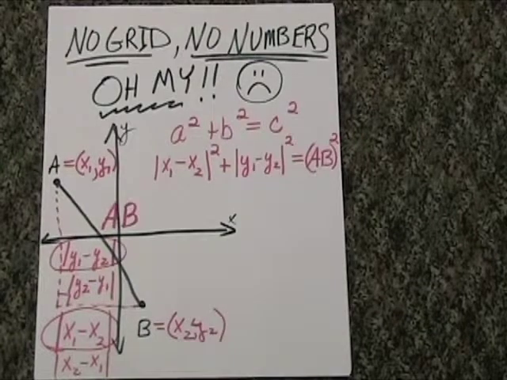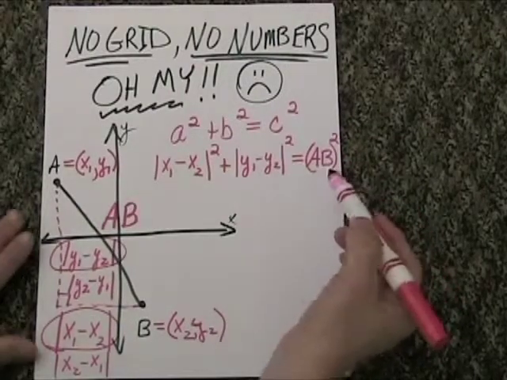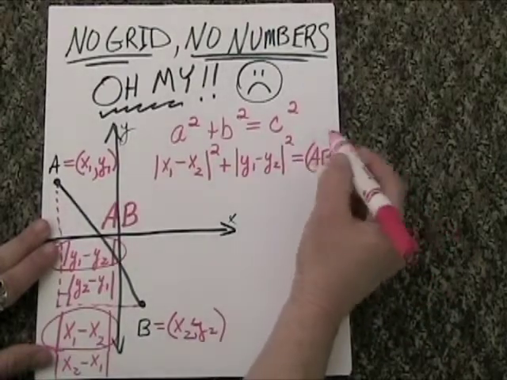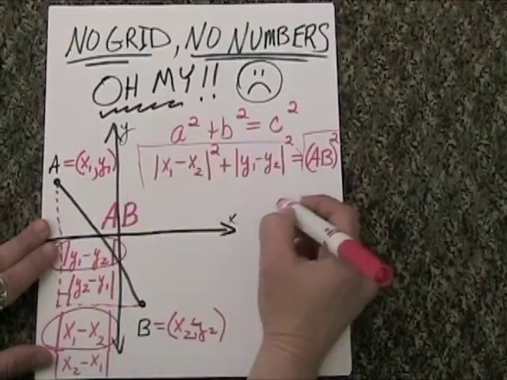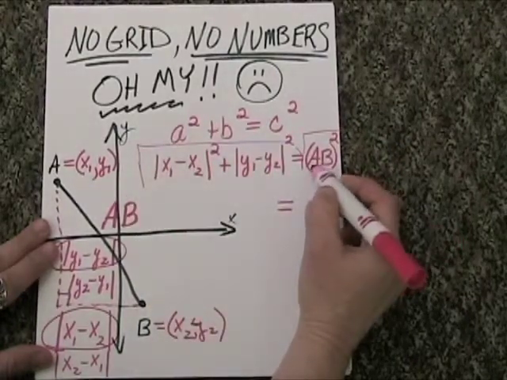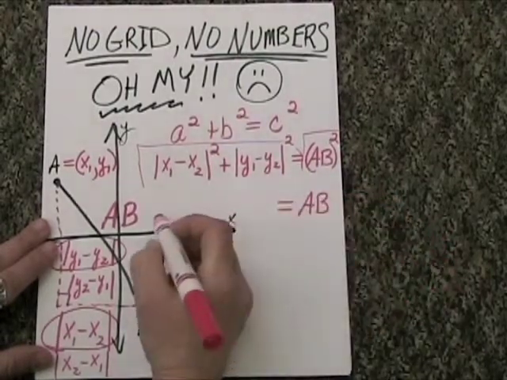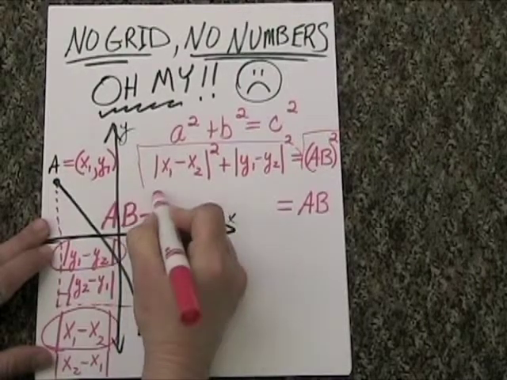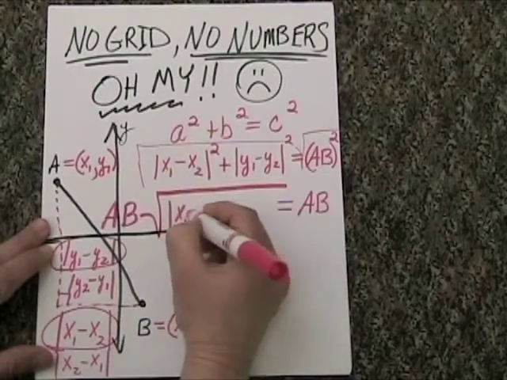Okay? Now that's pretty darn ugly. But as long as you see from where all those letters come, it's not too bad. Now, I don't want the distance from A to B squared. I just want the distance from A to B. So what I need to do is square root both sides of this. When I square root both sides of this, it's going to look like this. The square root of the distance from A to B squared is just the distance from A to B. And then here we're going to have a giant radical, and it's going to go over top of all of this stuff.